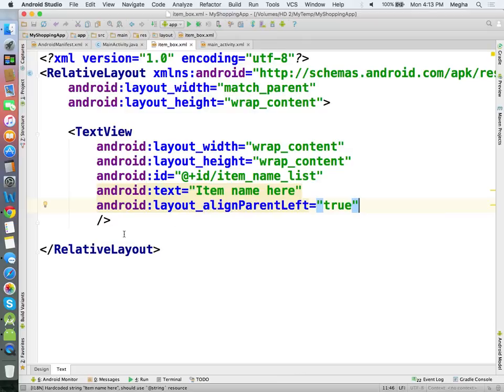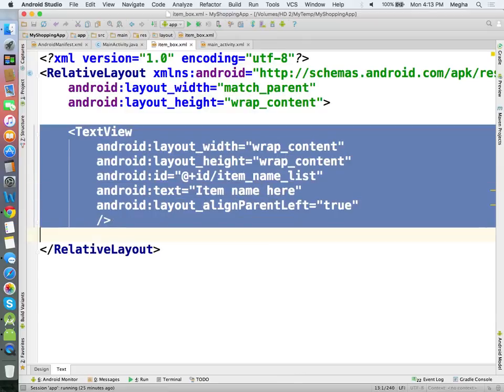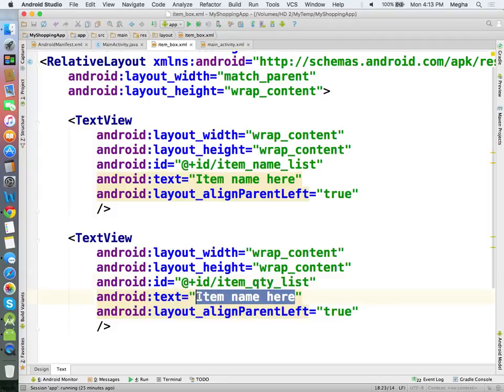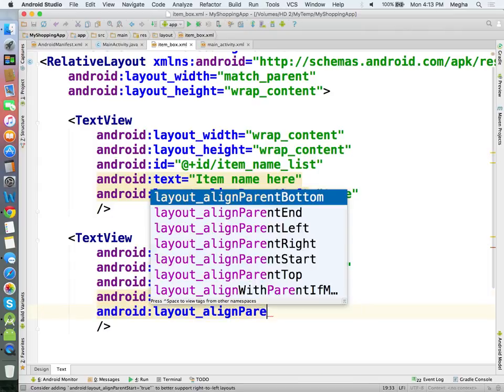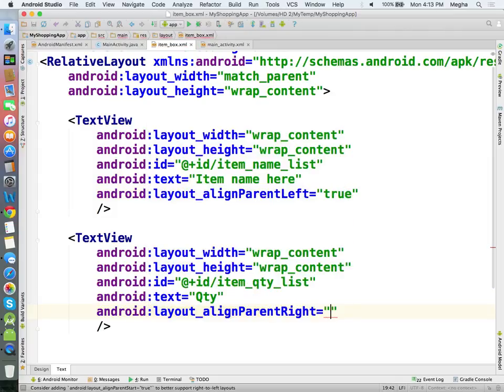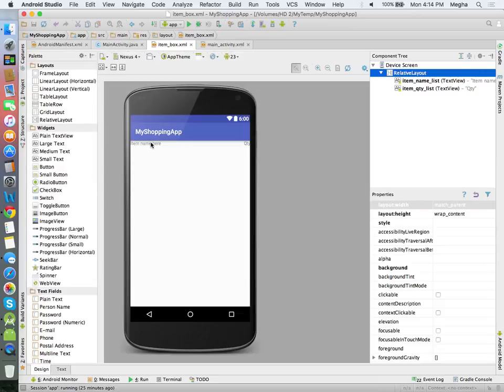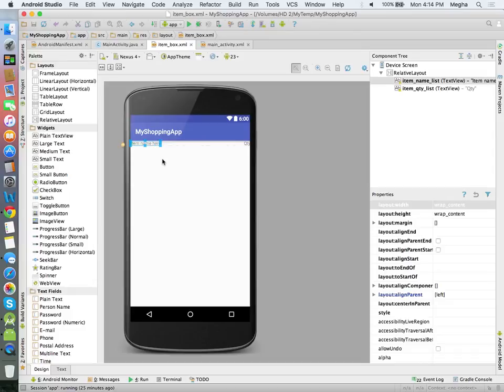The left. So in the extreme left, there is going to be the item name and the quantity is going to come.